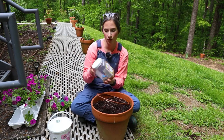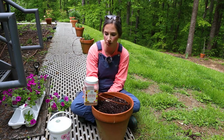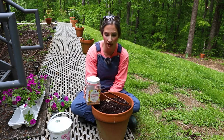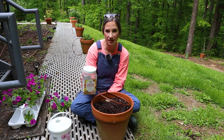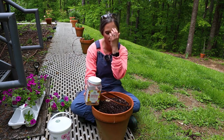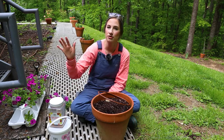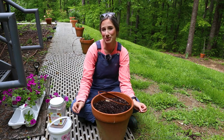We're going to start with our continuous release plant food from Proven Winners. These items are not organic but they do have chelated iron in them, which will keep your leaves nice and deep green. I really like this product. One of the mistakes I've been making every year is I put it in when I plant and leave it — I need to be putting it in every month. The more food you give your flowers, the more flowers you're going to have. We want this to be a carpet of color with minimal green.